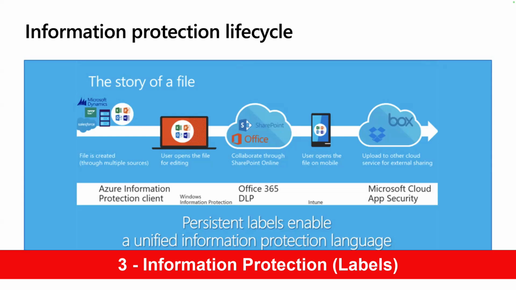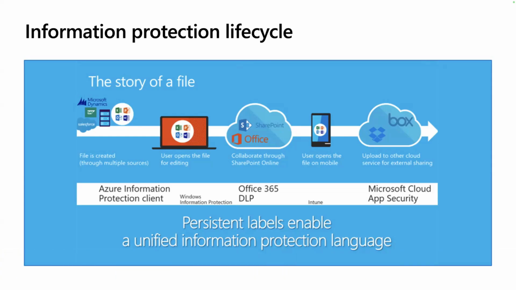Now, for the old timers amongst us, okay, and there's a few of us, if we went back to the days of Windows Server, you'll remember that in Windows Server, it had something called Rights Management Services and also something called File Classification Services, FCS. So information protection is essentially a combination of those two systems.